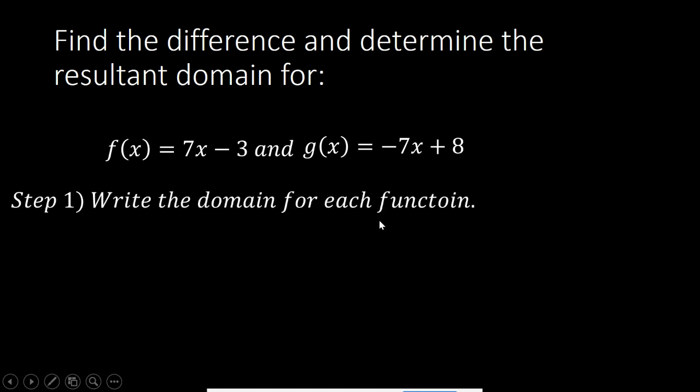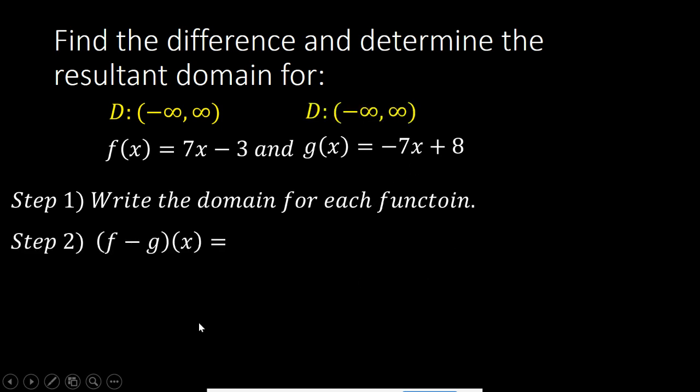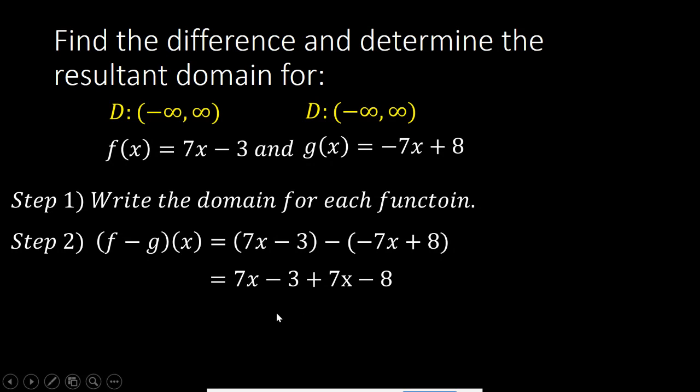Again, because we want the resultant domain in the end, I always think about, well, what's the domain of that? It's all real numbers. It's linear. It's also linear, all real numbers. And then we can go into thinking about the subtraction. Let's bring this down, minus this. Now these parentheses are really helpful because we do have a negative to distribute. So let's distribute that.